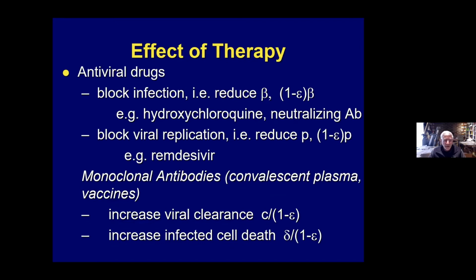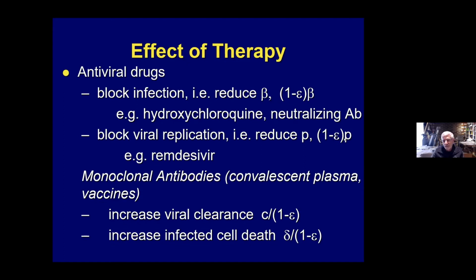Unfortunately, we don't have good antiviral therapy yet, but we're trying to ask, can we repurpose drugs to do something? The way we do that is we take parameters of the model that drugs might affect, like beta, the rate of infection. That can be reduced if you use a neutralizing antibody, like the remdesivir cocktail that treated President Trump. Hydroxychloroquine has been intimated to possibly influence infectivity. One can also block the replication of the virus, which would reduce the amount of virus being produced.